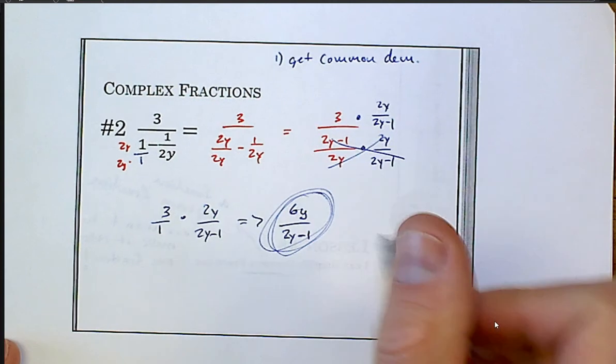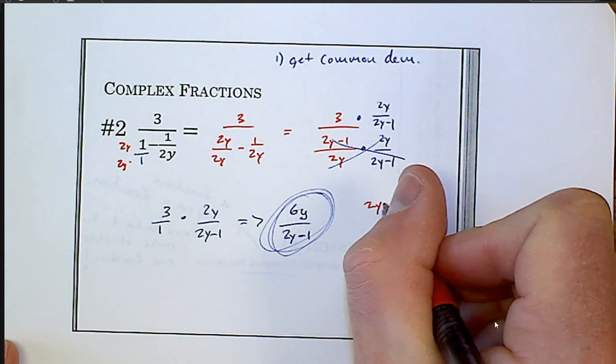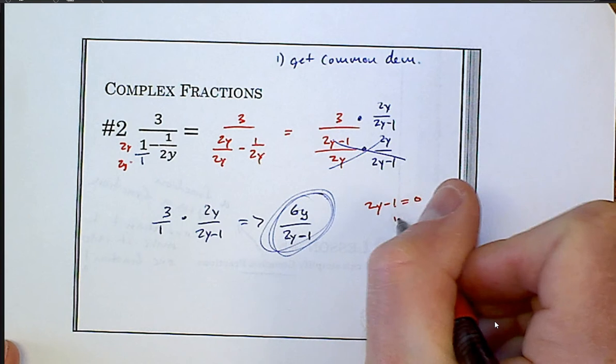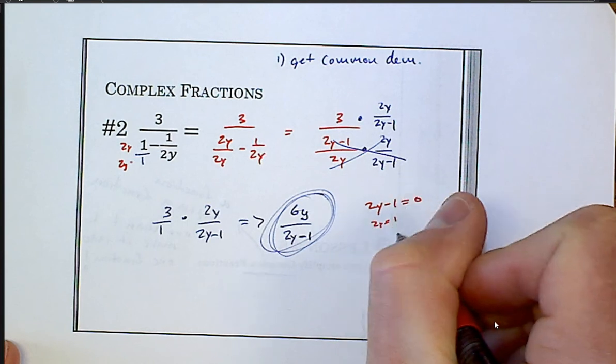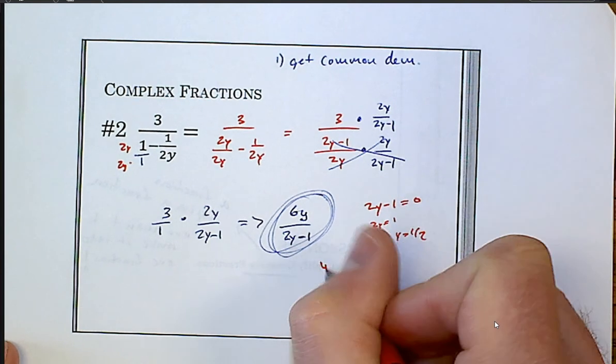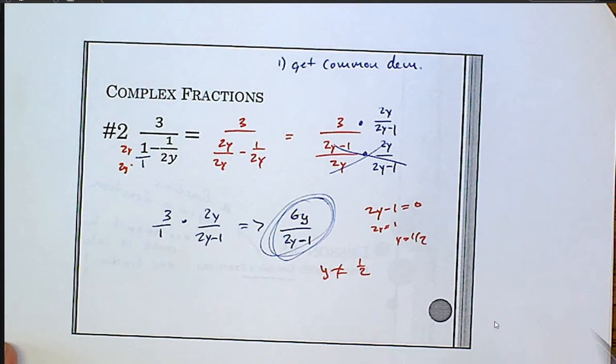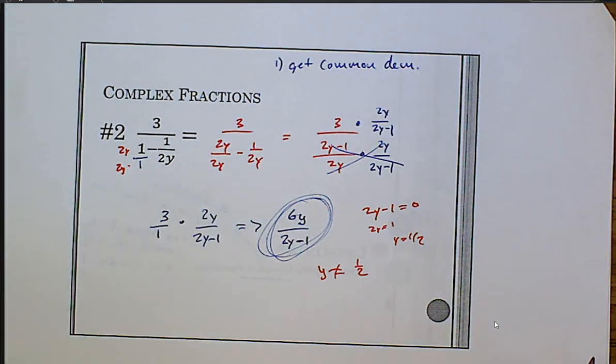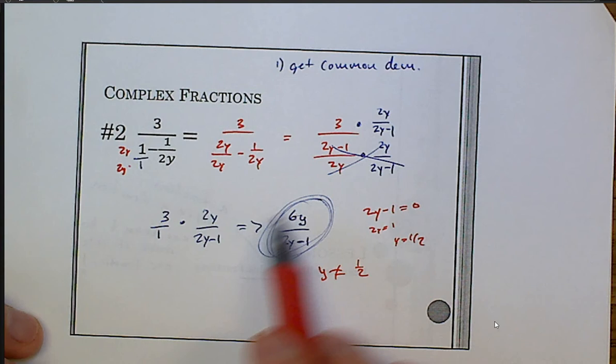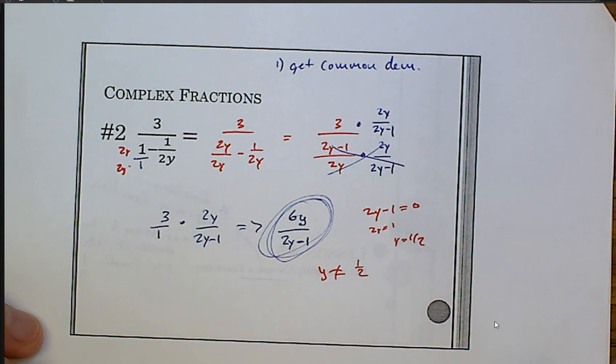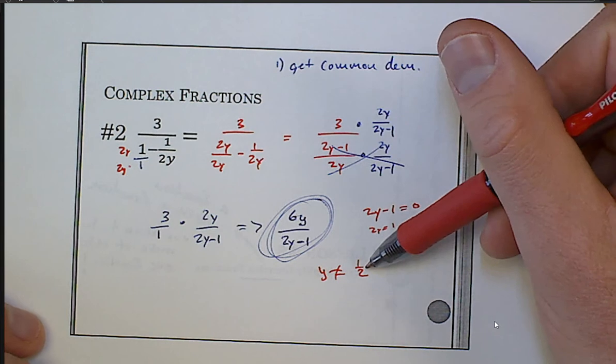Well, you can always set the denominator equal to 0 and see what that would be, which would be 1 basically equaling 2y, so y would equal 1/2. So y cannot be 1/2. Is there anything else, at any point in the problem, where we would have a restriction other than what we have here of 1/2? And the answer is yes.